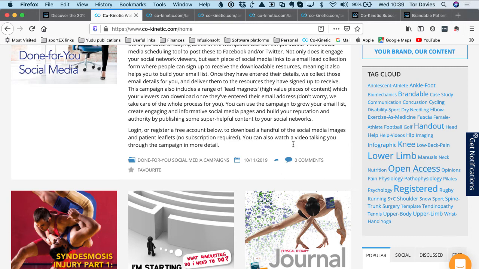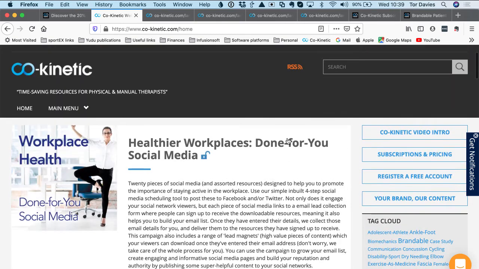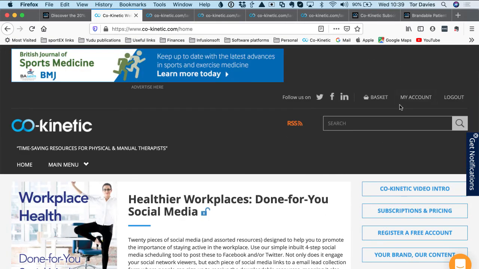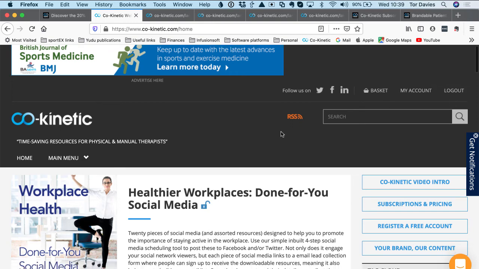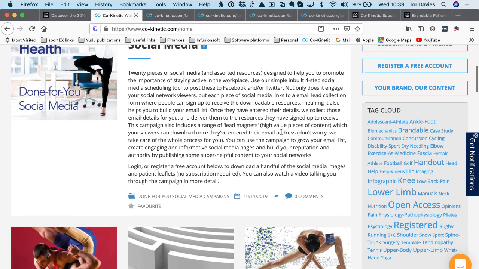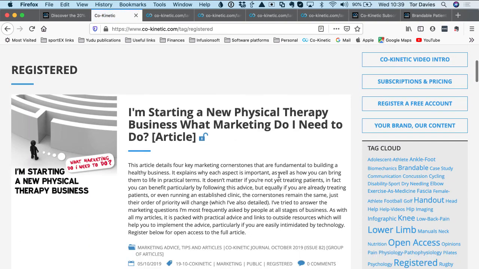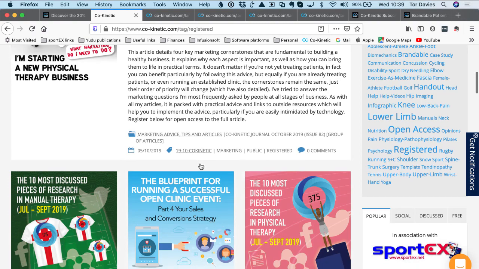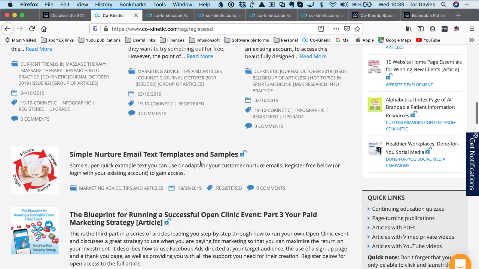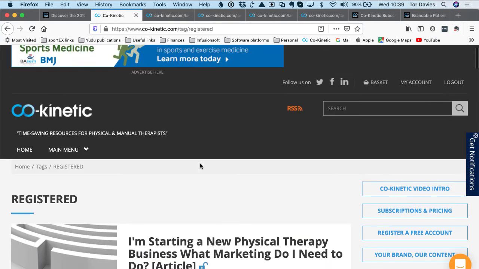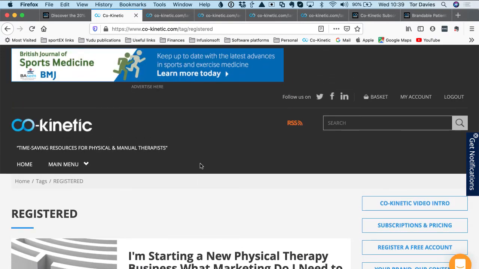If you are coming on here and you don't have any subscriptions, you want to just create a free account, which you can do by going to the login button that you will see on all the landing pages. If you haven't created an account already, then just register. If you have created one, then just log in, and you will see there's a whole bunch of open access and registered content here, which you can access to your heart's content. A lot of my marketing stuff is in there, so there's some good stuff. Even if you don't have a subscription, don't worry, we still love you. Please come and visit and have a cruise around and see what you can find.